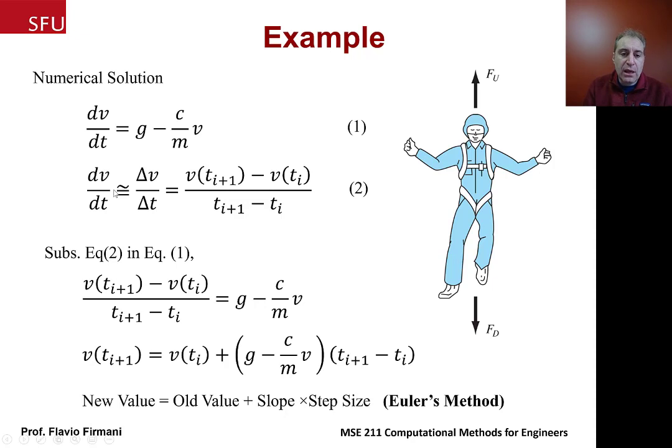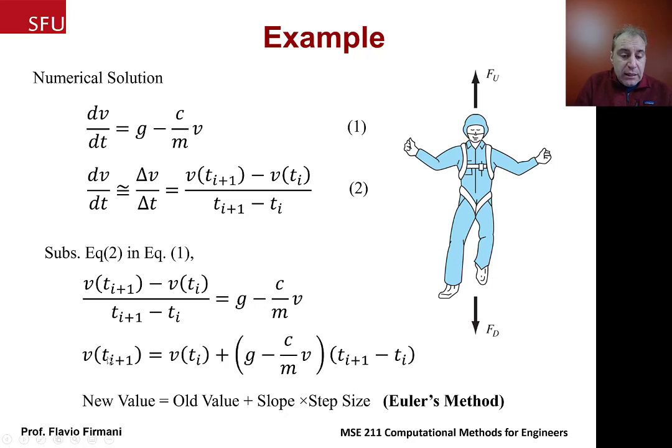So this is not exact. This is just a pure approximation that we're making. But by doing that, we're going to be able to evaluate what the value of the velocity in the future is going to be. So we substitute this relationship into our definition of the problem, and we get this expression. And from here, we're going to isolate the velocity at the next step, and we can move the rest to the right-hand side. And that will lead to this expression here.